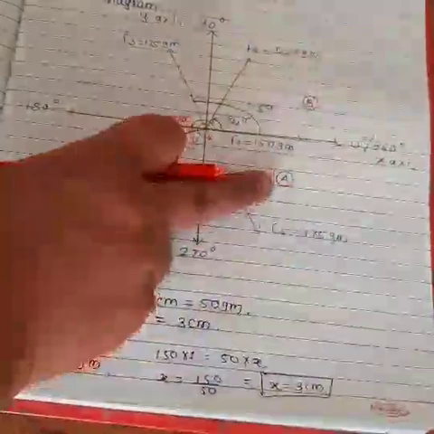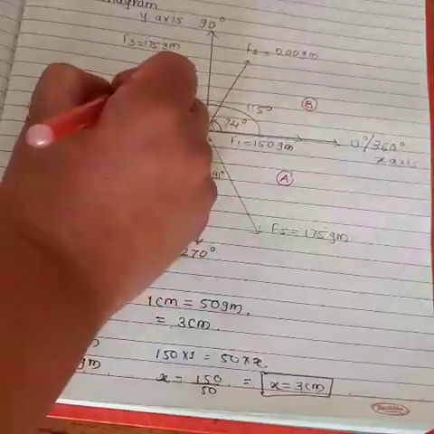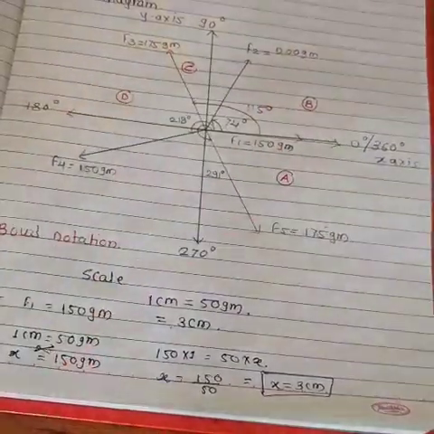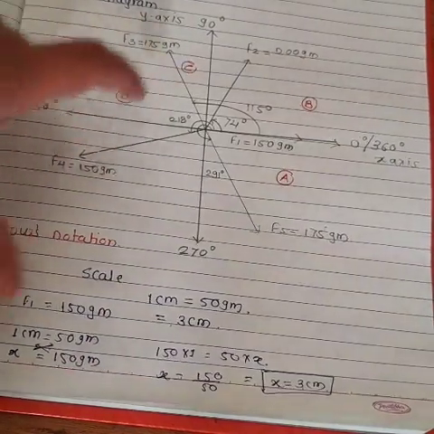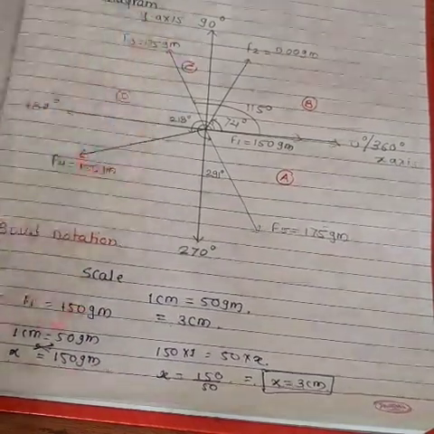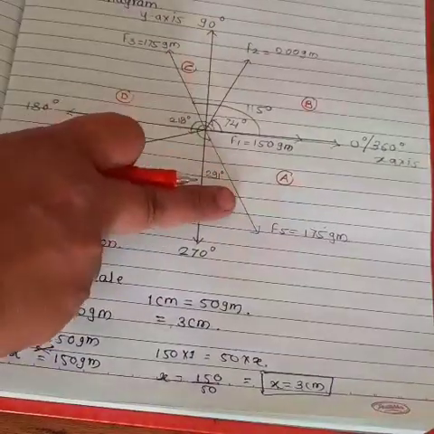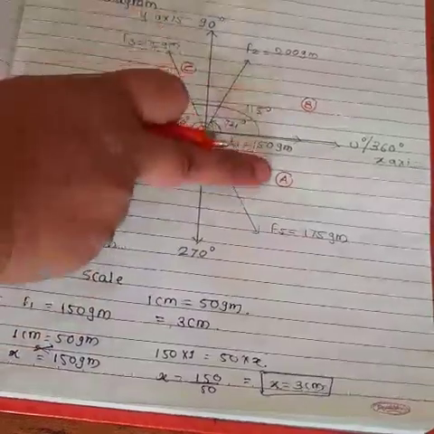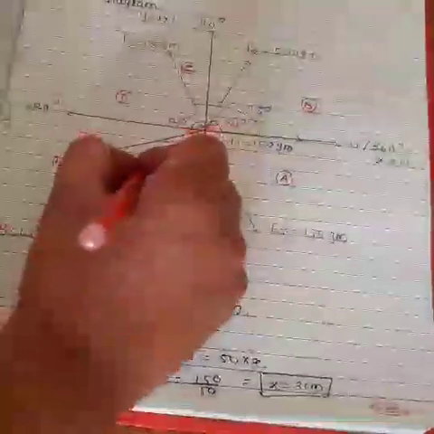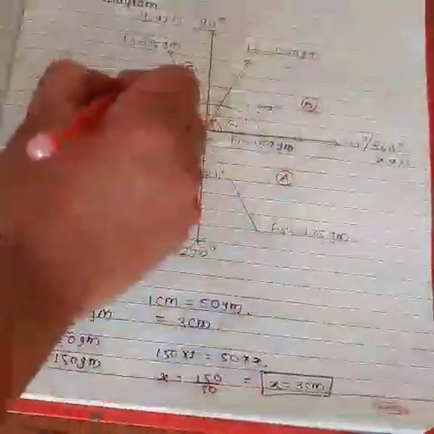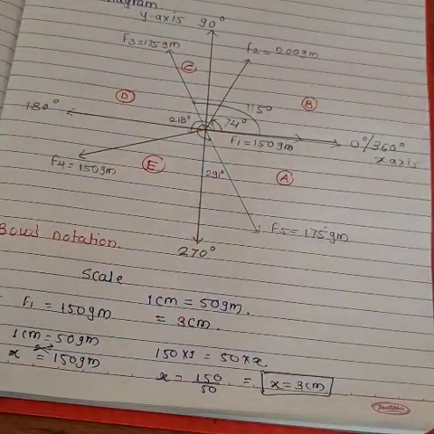In the same way, we denote all the forces. So this is space A, this is space B, this is C, this is D. We have to show the Bow's notation between the force spaces, not on the quadrant spaces. So we have to show the Bow's notation on the forces. Here it is A, B, C, D, and here it is the E notation. By using this, we can draw a force diagram.